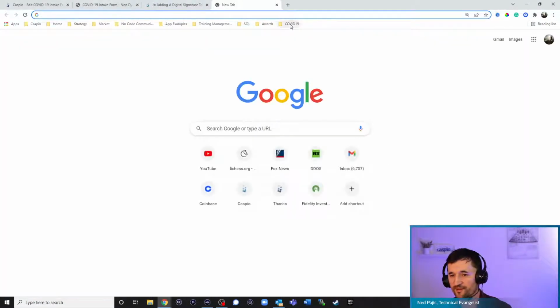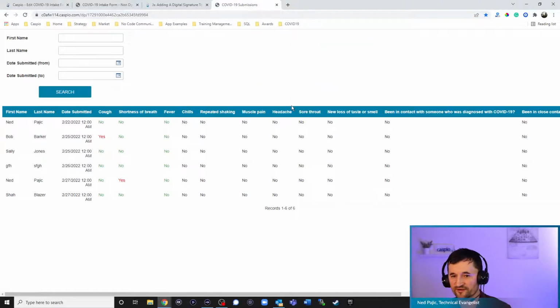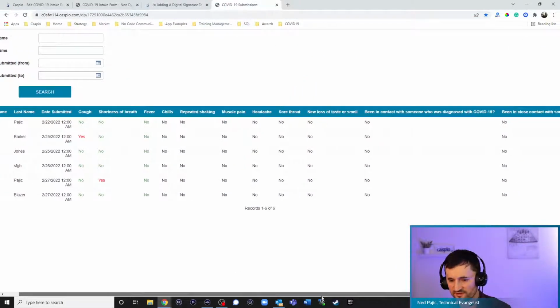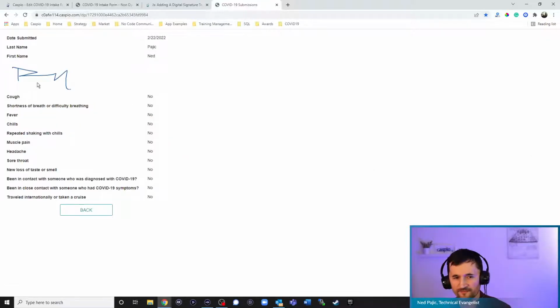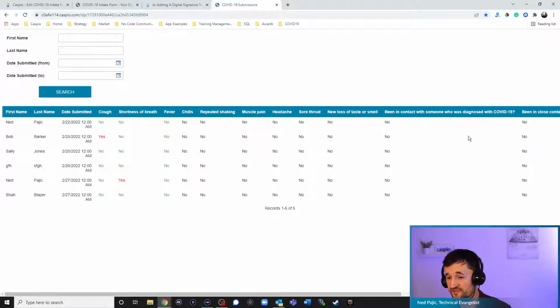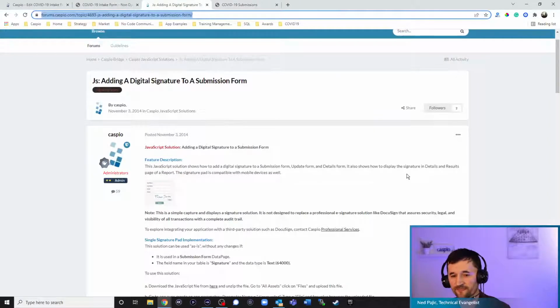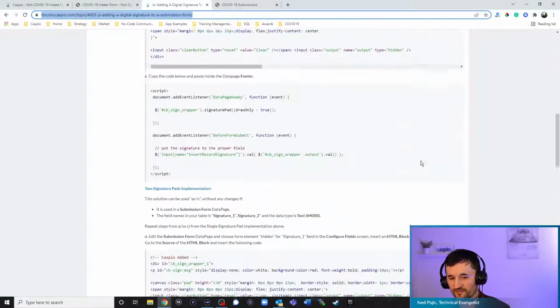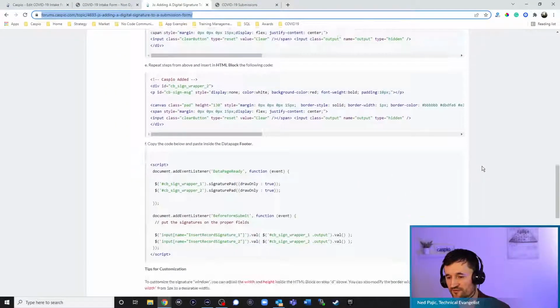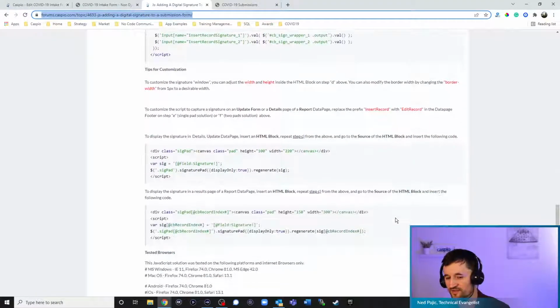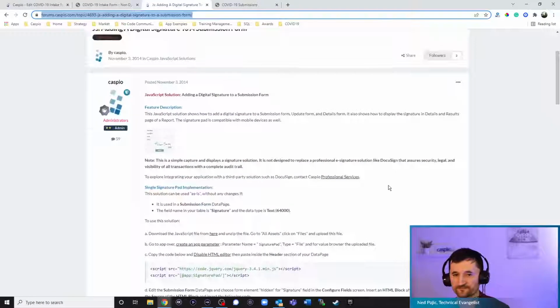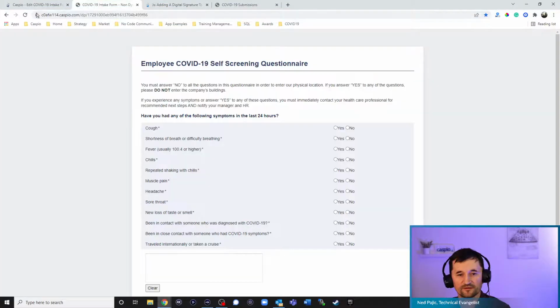And then you will see how even on the results page, when we look at the details, I don't know which one of these have a signature, but if I go to details here, yeah, you can see the signature displayed here in the details page. You can also have the signature in the results page. I chose not to do that. So you could have everyone's signature here in the results page, but I decided just to include it in the details page. But you'll see in this solution here, if you follow the instructions, we give you different ways of how you can include that signature in different places. Okay. All right, moving on.